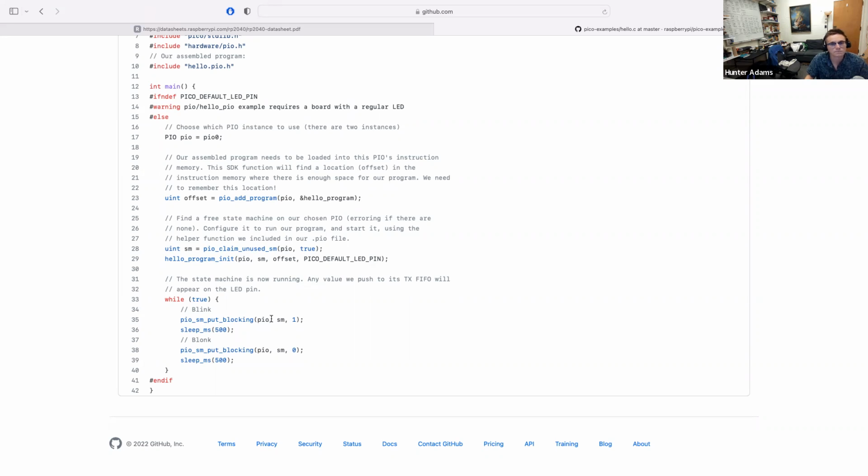And you could similarly, there's an SDK function that allows for you to read data from the RX FIFO that comes from a PIO program. And you could write programs in which your ARM processors and the PIOs interact in this way. As I've suggested a few times, and as we'll see, a really powerful mechanism for setting up the communication between the PIOs and the ARMs is via DMA channels, so that these writes to and reads from the FIFO occur with no CPU interaction. That allows for really, really high bandwidth communication back and forth between the processor and the PIOs.